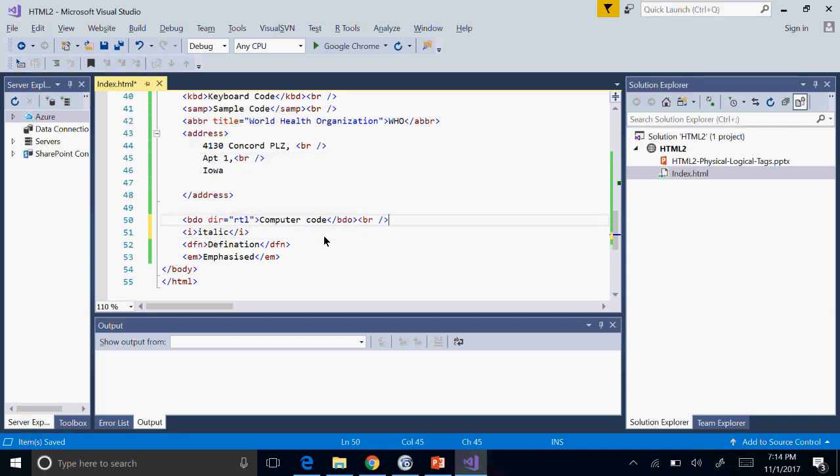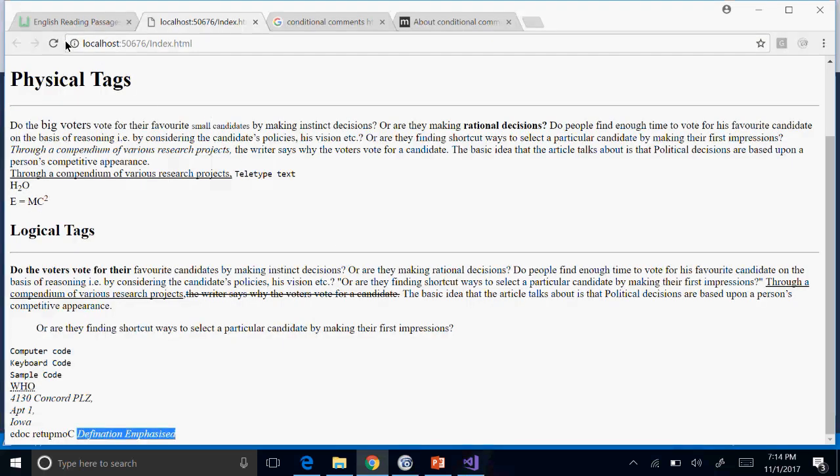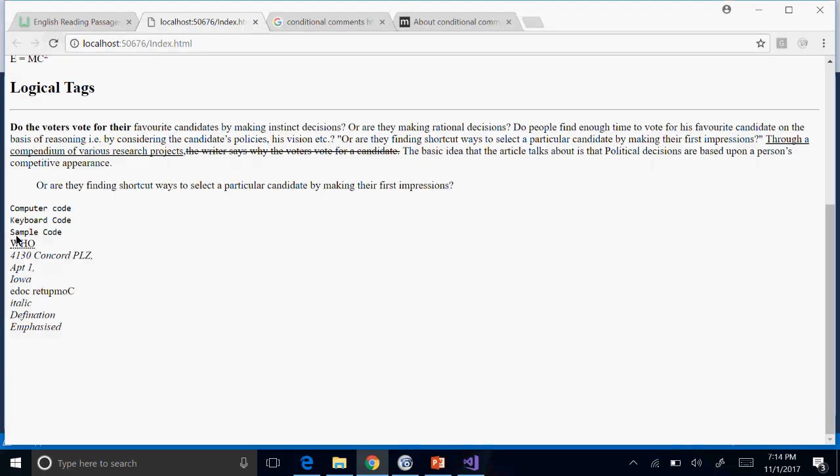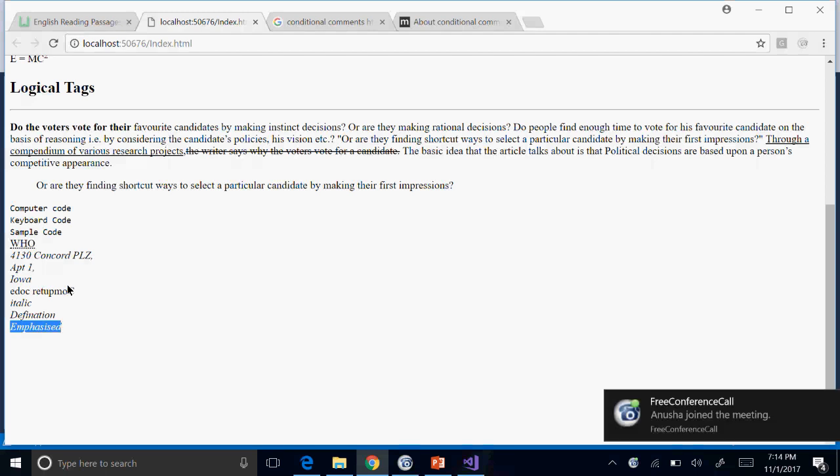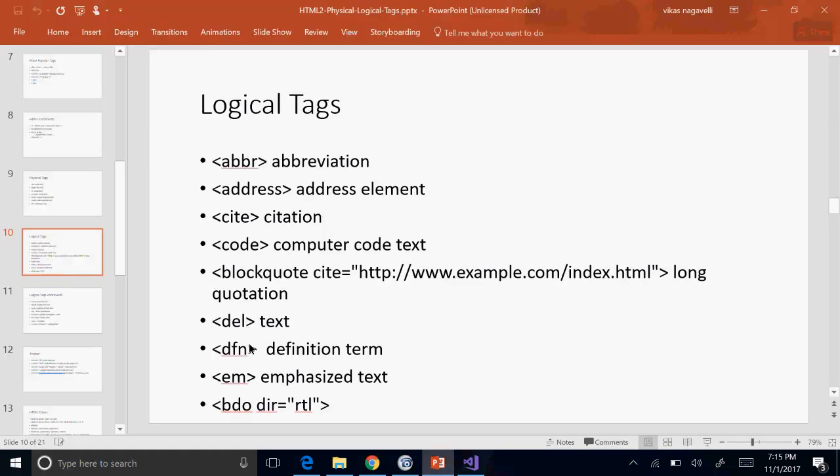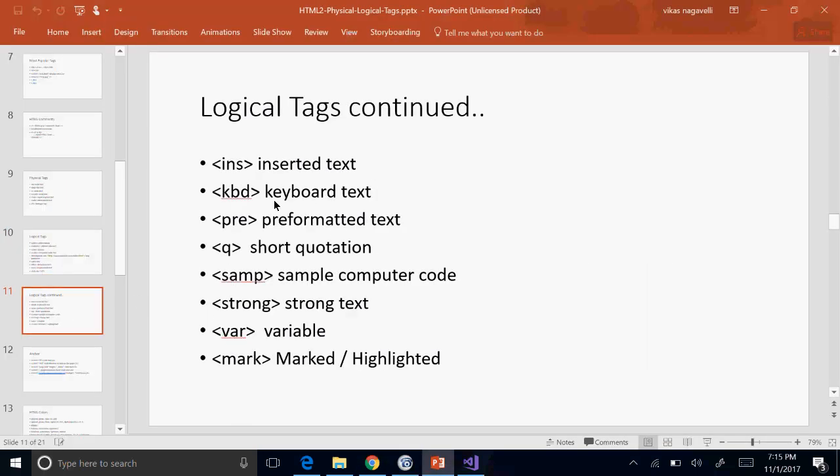I'm taking a break so that we can distinguish between them. I'm making some breaks so that you can look at them. So you see italic, definition, emphasize, all are the same, but we use them differently for different purposes. And coming to here, the interesting thing is pre-formatted text. This is an important and interesting thing.